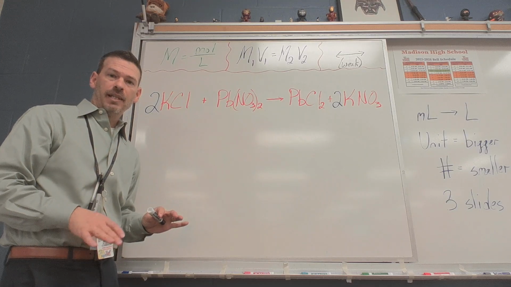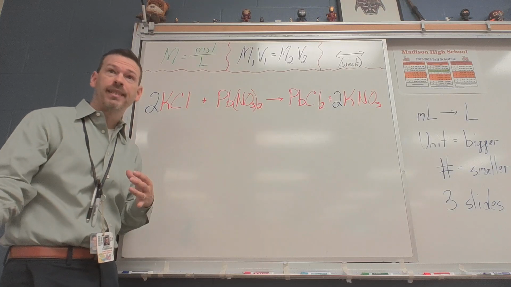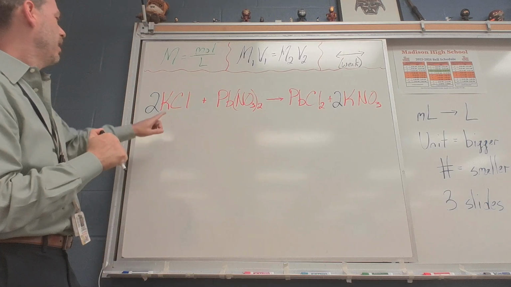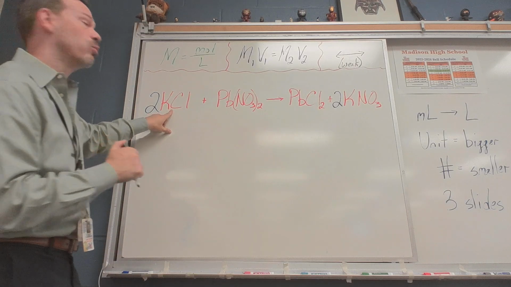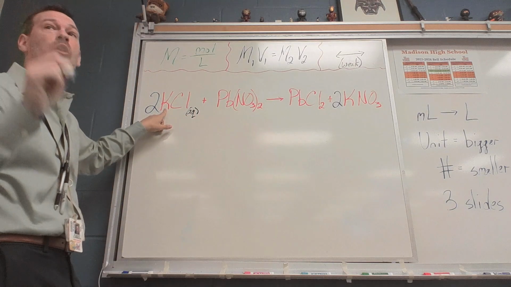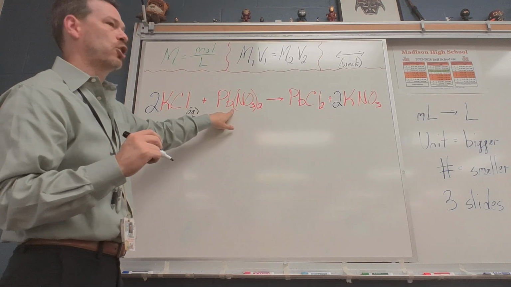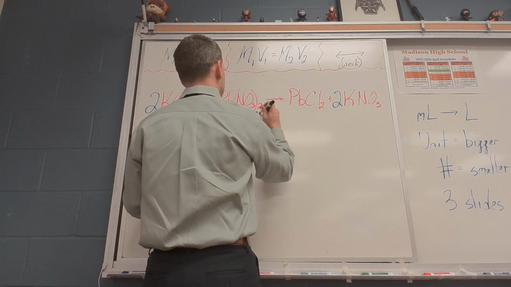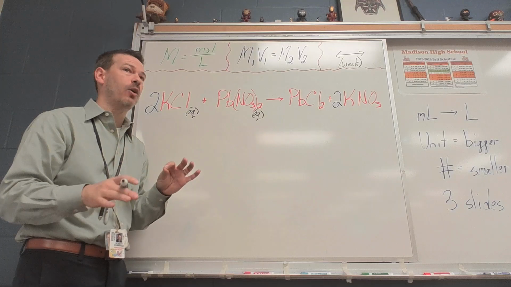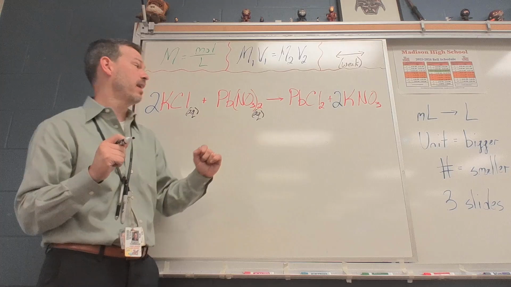Now we can check solubilities. The only way I can write a complete and net ionic is if I know what breaks apart, dissolves, dissociates, and what doesn't. So here we go. Watch me think through it. Based on rule 1 and rule 2, I know that this one is aqueous. Big Daddy says that alkali metals are aqueous. What about lead 2 nitrate, aqueous or solid? Aqueous, because of rule 3. Rule 3 says nitrates, always aqueous. We love Big Daddy, or he will hit us. No, you don't want to see him angry.